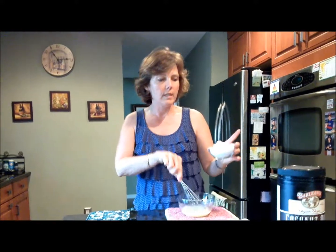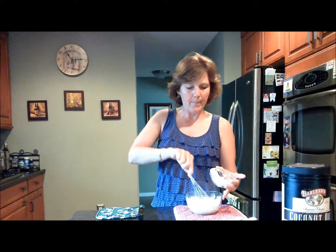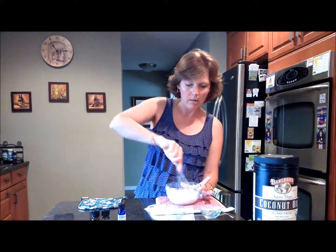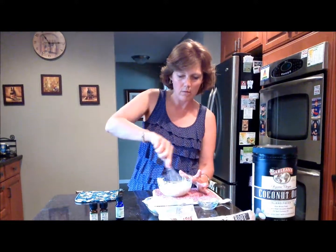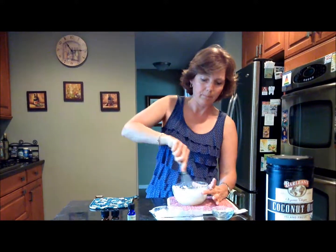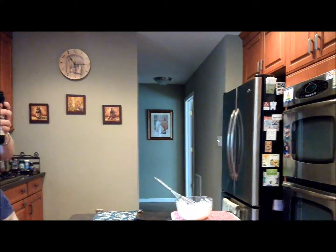Now I used 7 tablespoons of arrowroot powder. You just kind of put it in and whisk it until it's combined. And you may not need, see, this one's already coming together without needing all of the arrowroot powder. This one may even be thicker than the one that I had. In fact, I may add a little bit more coconut oil here to thin it out just a tiny bit.